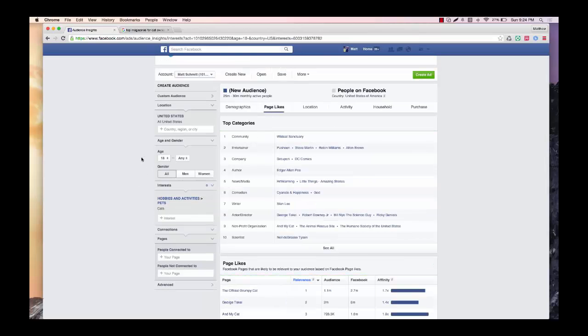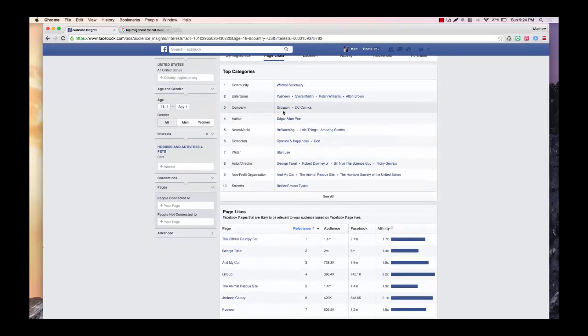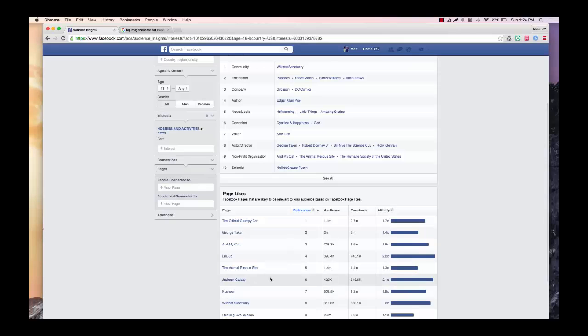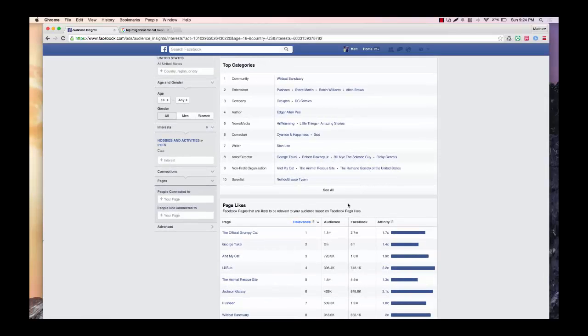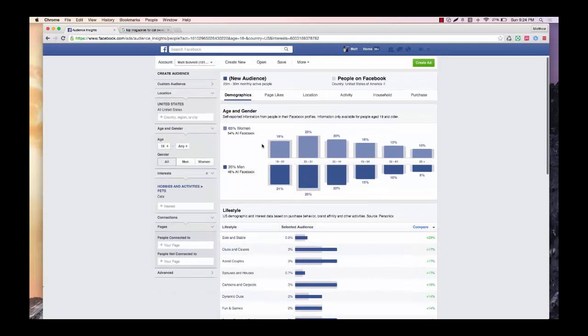So let's look at this real quick, and something I want to point out. You know you're not in the right place when you're seeing a bunch of these mega interests like Groupon, DC Comics, which is a little surprising, George Takei, Jackson Galaxy. There's a whole bunch of other ones on here, Robert Downey Jr., that really don't have anything to do with cats. So what we have to do is cut out the noise. So let's go back and notice that 65% of this audience is women. So I want to cut out the men here for starting off, right? Because I want to serve up something that's going to have a great response.